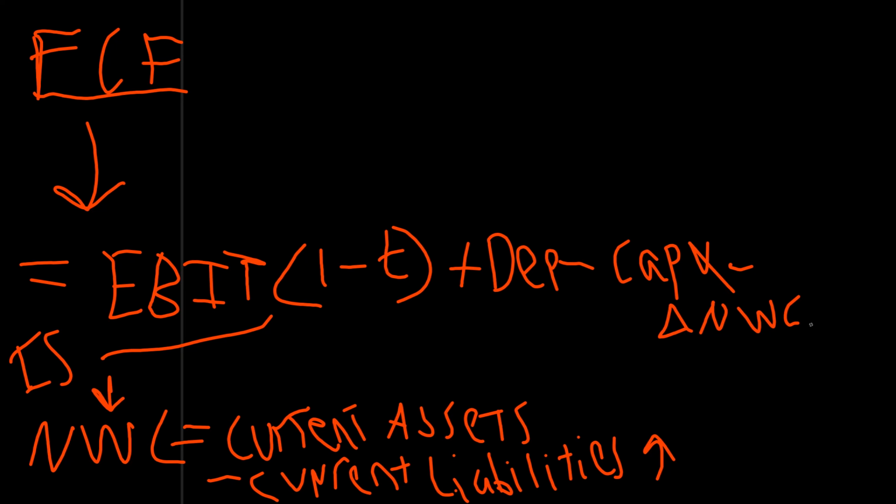No, if net working capital goes down, it means current liabilities have gone up or current assets have gone down. You subtract the change in net working capital. Let me think this through again. Give me 1 second. This sometimes happens. It's okay to not know everything right away and to have to look at it a little and figure it out. To subtract the change in net working capital, why do we do that again?